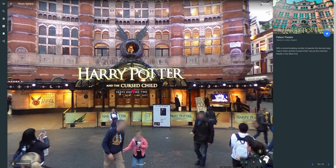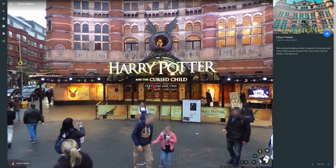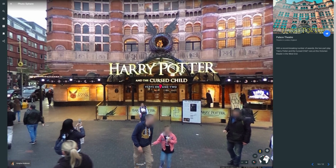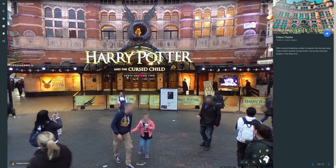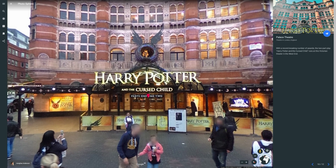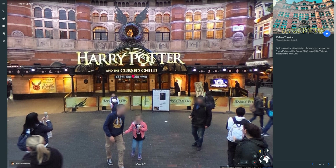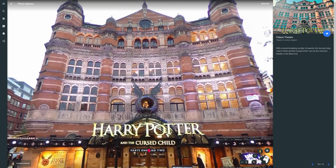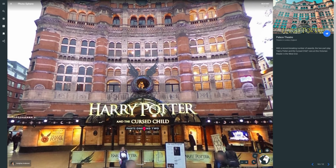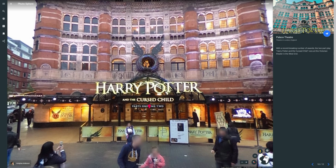It features a much older Harry Potter, like it's many years after the films, and caused, I wouldn't say controversy. I think people were just like, when they announced that the Hermione character played by Emma Watson in the film is going to be played by a black actress. I think J.K. Rowling said that she never actually specified in the books what colour Hermione's skin was, so it was kind of a bit of a fuss about nothing really, but you know, people like fuss, don't they? But yeah, I'd like to go see that, definitely.